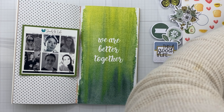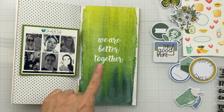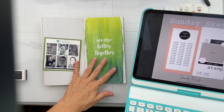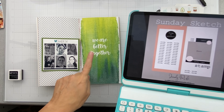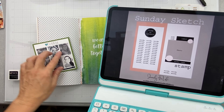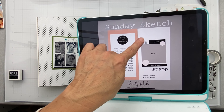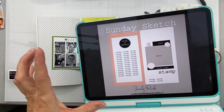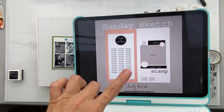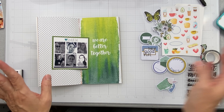Let me show you the sketch I'm going to use — it's for January 23rd, and it has words, words, words. I thought that would work here. So on this side we'll do the words, just flipping them — not a big deal. Then on this side there's a big block photo, washi, stamp, words, a label stamp, and some die cuts, ephemera stamps. Really fun way to look at this, and I'll pop it right up on my desk while I work.